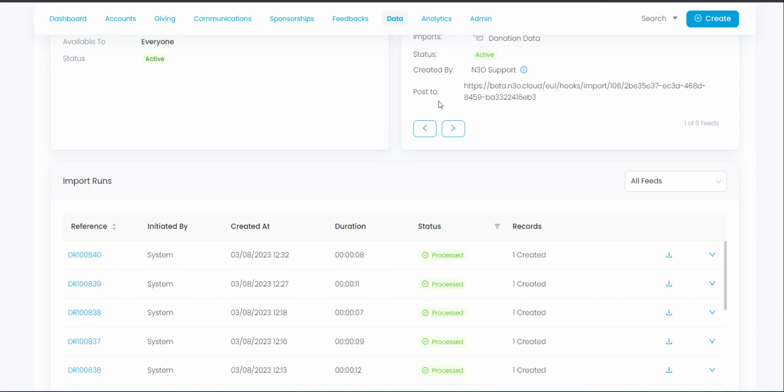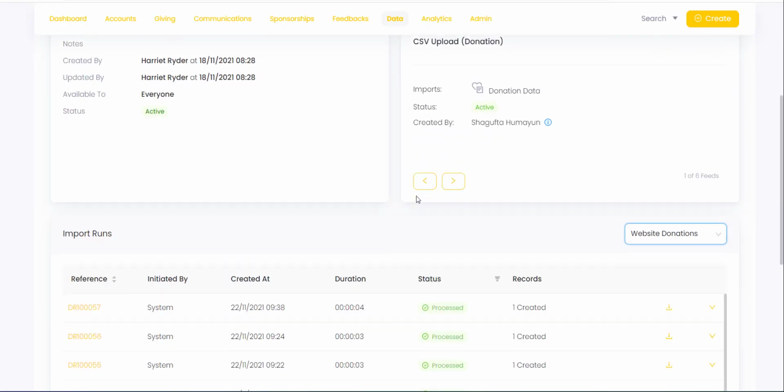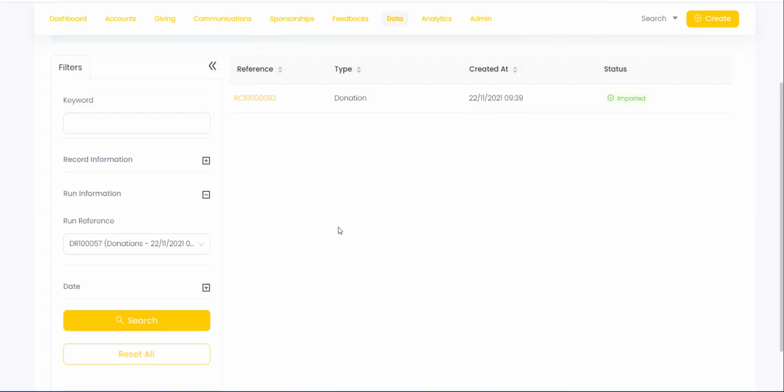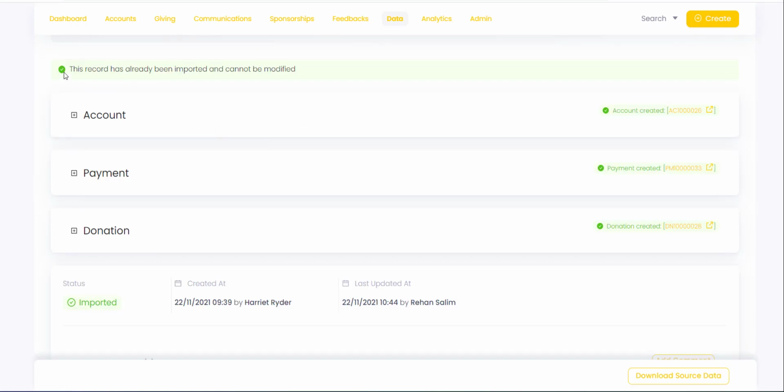Now, to show an example of a record which has imported successfully, we will go to another subscription, and from here we will choose, so at the bottom we'll see here one has passed now the first element of validation. We'll click on this, and you'll also then see that it is imported. So this is the second level which has been imported successfully. So we click on this, you'll find now that we have a green tick which indicates the record has been imported, and you'll see each of the account, payment and donation has been imported successfully.